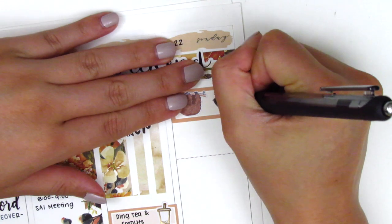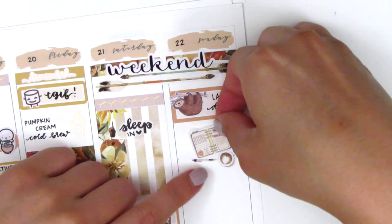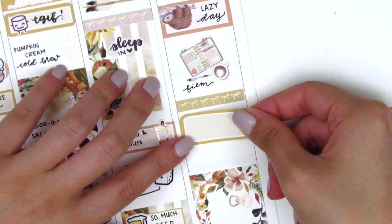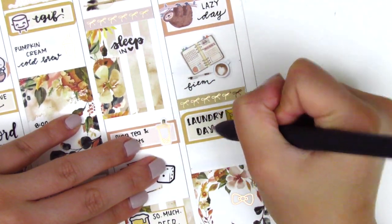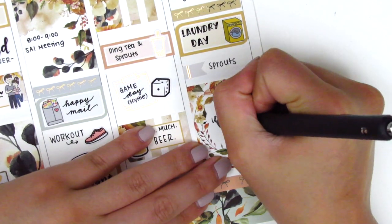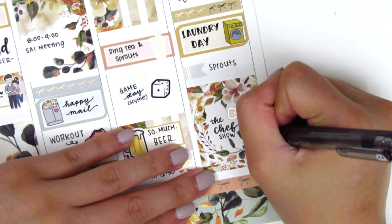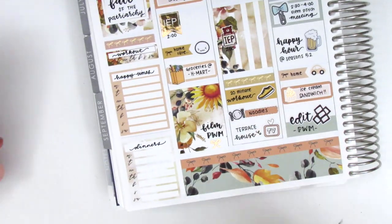Moving to Sunday, I placed down a half box and used a 'loaf' sticker from Dizzy Daisy Dreams to mark a really lazy day. Then I used a planner sticker from My Newest Addiction to mark that I did some filming — that sticker is so beautiful. Underneath I used a bow header with a half box and a laundry sticker from the Sparkly Studio to mark doing laundry, and in the remaining little space I used a flag sticker — I think from The Giving Girl — with a little rose gold foiling to mark going to the grocery store. I placed down that remaining full box lifted from Saturday, and in the empty space I marked the show we watched that night — The Chef Show. If you enjoy food shows I'd highly recommend it, it's on Netflix. I left that rose gold foiled bow there from earlier, also from Stella Bow Sticker Co.